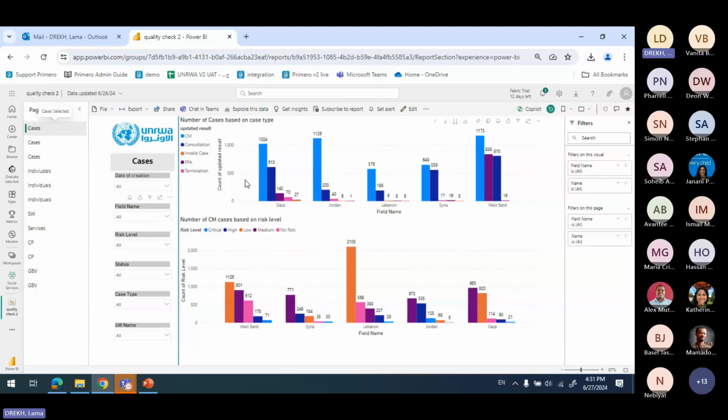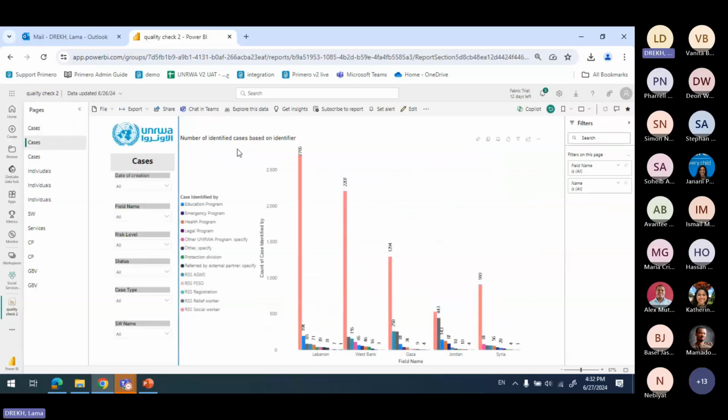So the first page, number of cases based on case type: case management, consultation, invalid case, psychological first aid, or termination. And the second one, number of case management cases based on risk level: critical, high, low, medium, and no risk.